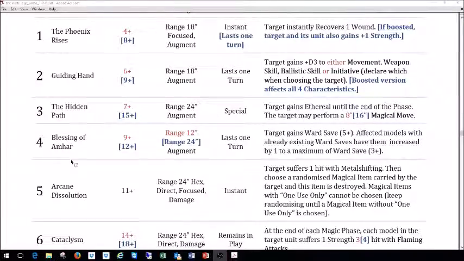Spell 5 is the Arcane Dissolution. Cast on 11, range is 24, hex, direct, focused, damage. It's an instant. Target suffers 1 hit with the metal shifting. Then choose a randomized magical item carried by the target, and this item is destroyed. Magical items with the one use only cannot be chosen. Oh, so basically, even if he still has his scroll, it's not going to get rid of that.